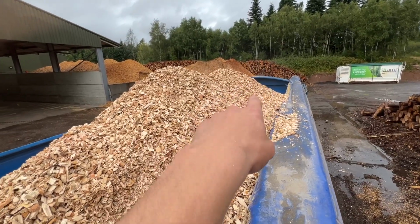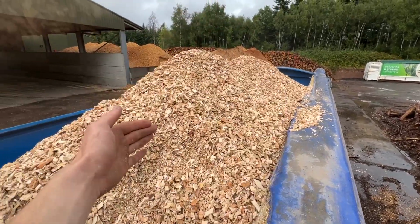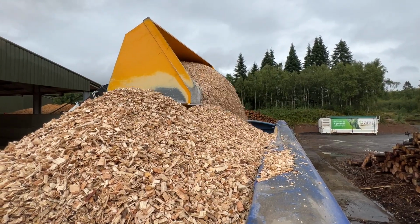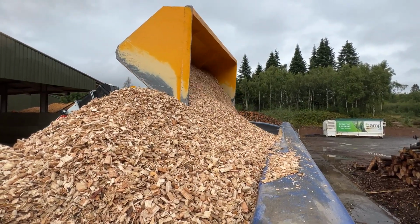One more bucket up that end. I'll give it a wee squash, and we'll get the cover over. Last wee dribble. Chips in, sheets on, off to the weighbridge, see how much we've got on.